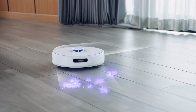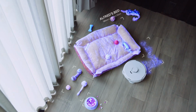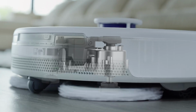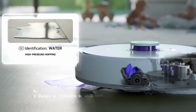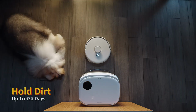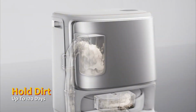It detects dirt, dust, or liquids and picks the best mode for each. For example, it switches to suction for dust and dirt and uses the mop for liquids. For bigger messes, it cleans in a careful side-to-side grid pattern, ensuring no spot is missed. Also, its docking station is very quiet and convenient. It empties its dustbin on its own and can hold dirt for up to 120 days.